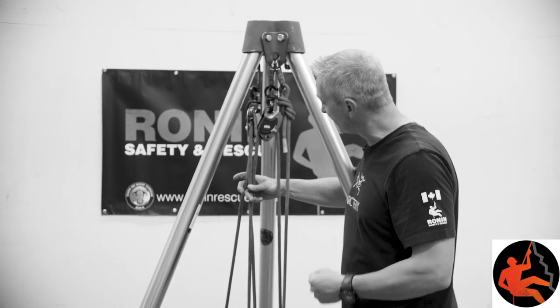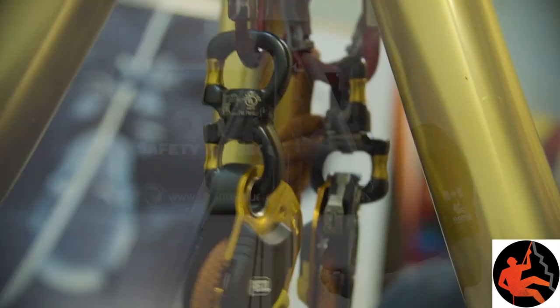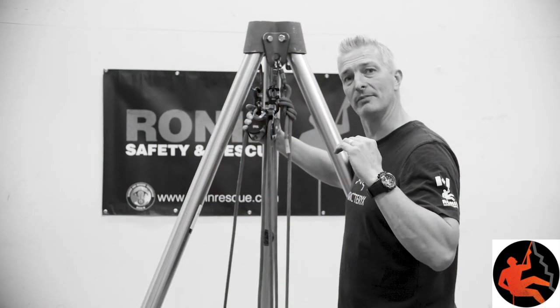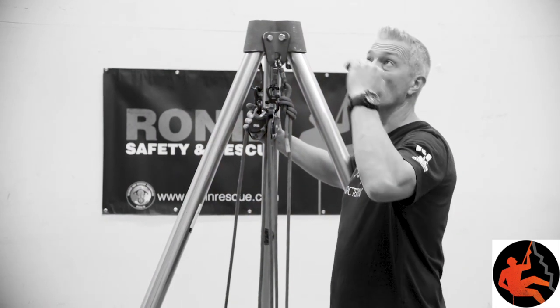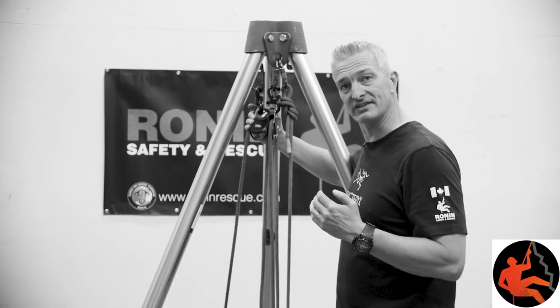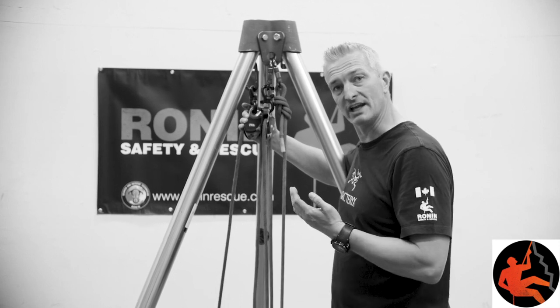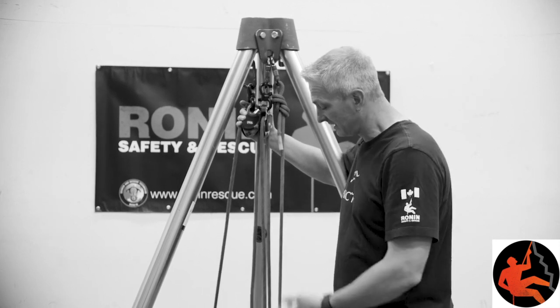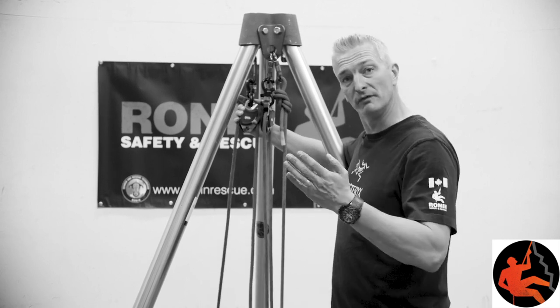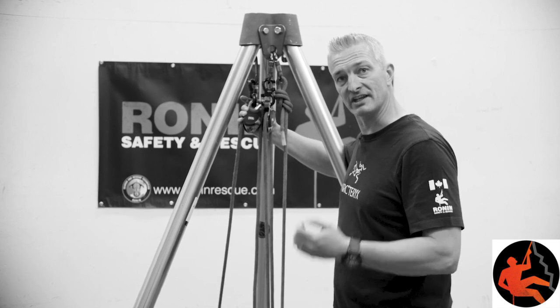We'll do a live demo of that, but why would we use this? We use this if we don't have a lot of overhead height. For instance, breweries have a lot of vats and silos in them where you're pushing 2 to 3 feet to the top of the space, so you're almost at the roof line when you're going into these spaces. In those cases, you need something that enables you to get a full-sized body out of the hole, but does so in pieces. So with this, we'll move over and do a live demonstration and see this in action.